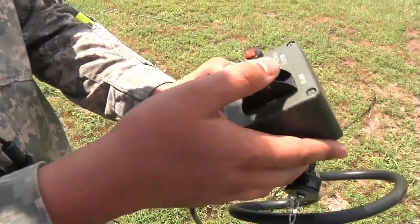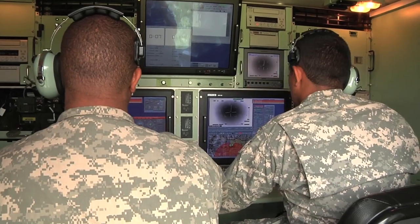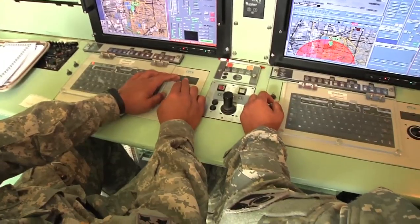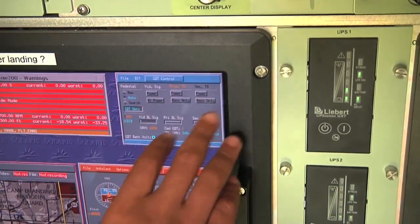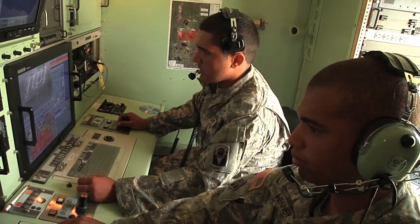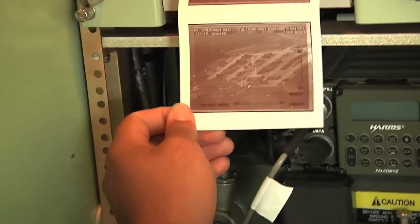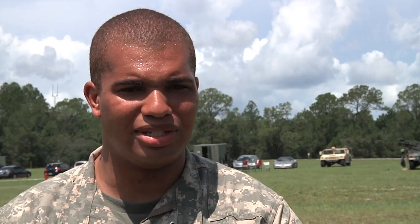Ready to launch? Once the aircraft is up in the air, they go through a series of other training tasks they must accomplish. The left side is where the aircraft is actually controlled in flight, and here is the ground data terminal — it's how we control the actual aircraft, the system that talks to it. So while the aircraft circles the skies of Camp Blanding, the two operators are collecting images from the onboard camera. That way you can get good real-time intelligence for the warfighter and the guys who have boots on the ground, because no matter what you do, we're always here for them.